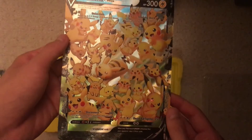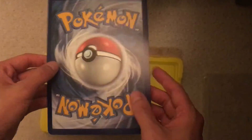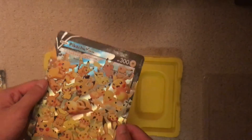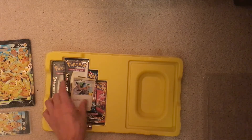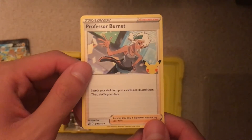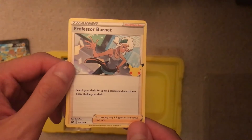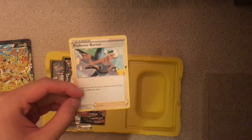This promo jumbo — I'm not normally a fan of jumbo cards, but with the V-Unions, they're perfect. Look at that — beautiful. Got to find a good way to display these or sleeve them. Right now I just have them in these really big plastic wrappers, basically for 8.5x11 papers. This is another promo you get. I wasn't expecting it, but it has a pretty interesting effect. I don't follow the TCG closely, so I don't know if this is an exclusive promo or if the card itself comes in a set.